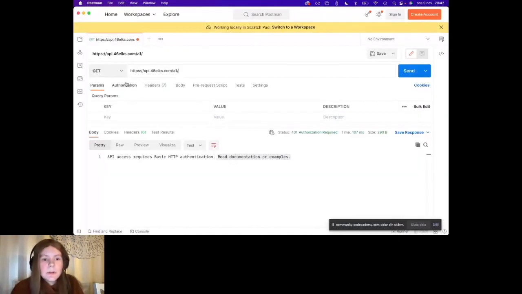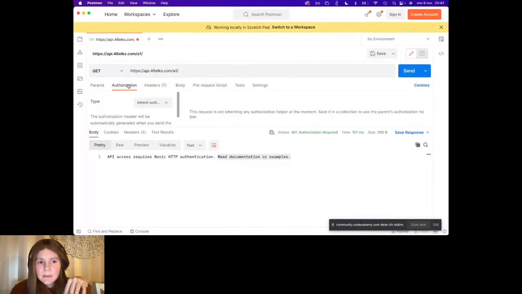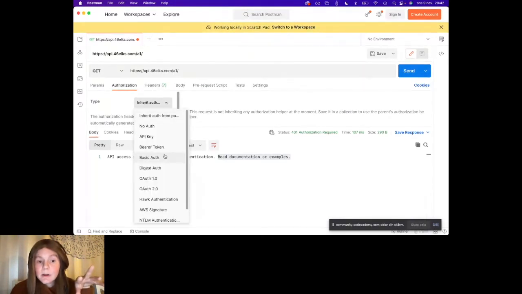So what we're going to do now is, in Postman, press authorization first. And then here we're going to click basic auth, because that is how we need to identify ourselves with this specific API. It might be different with different APIs. There's a lot of different choices, but in this case it's authorization and basic auth.